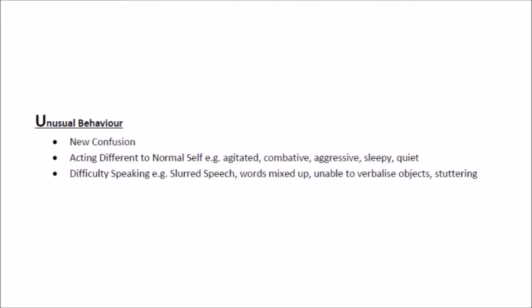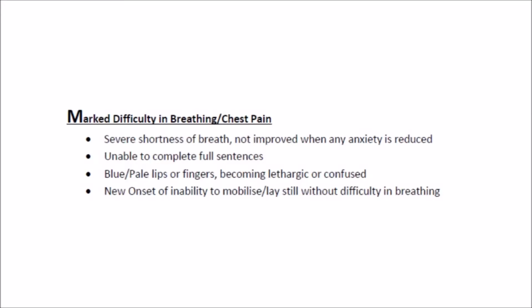They're all right. U stands for unusual behaviour. You know your resident well, you understand what's normal behaviour for them. Even if they're unable to tell you that they feel different, you may identify that there is new behaviours which are unusual for the resident. They may be acting differently to their normal self. For instance, they may be combative or aggressive when normally they are very quiet and peaceful. They may have differences to their speech in that it's slurred, or they may have difficulty in finding their words. If this is normal for the resident, that's okay, but if it's new, you need to report it and make that 999 call.